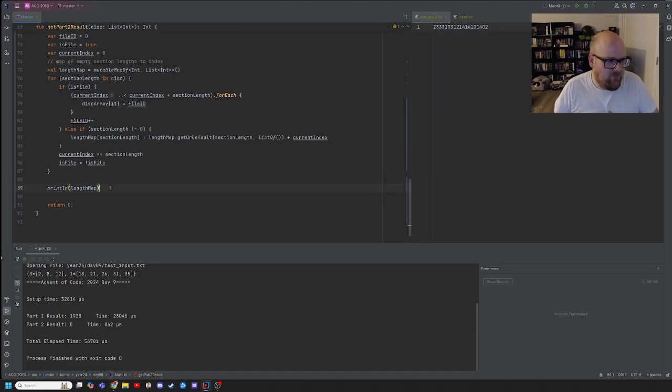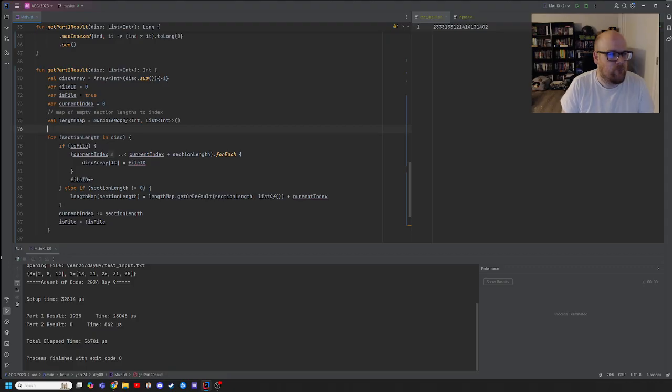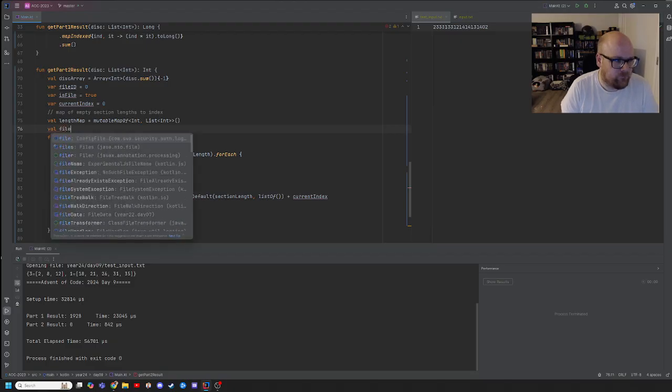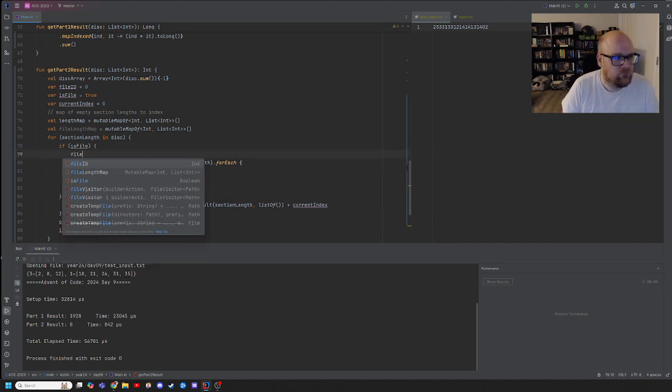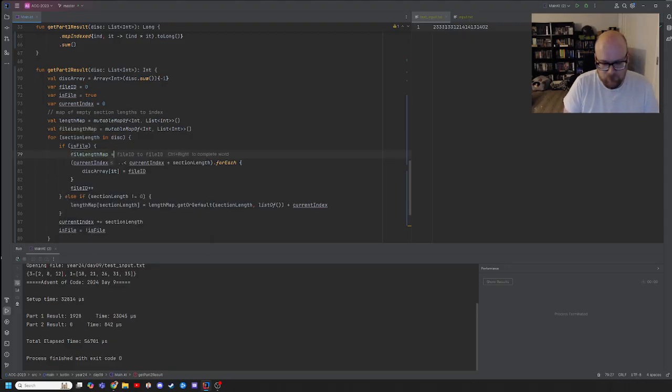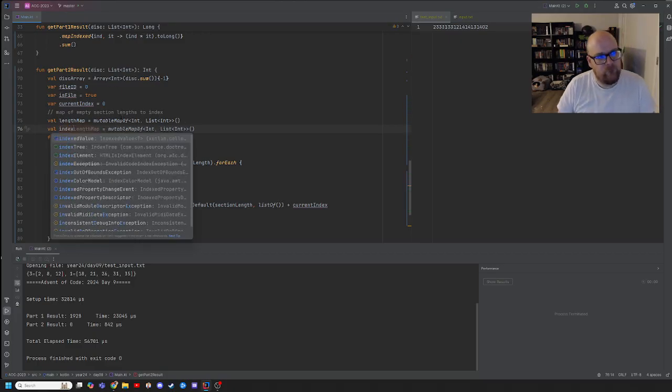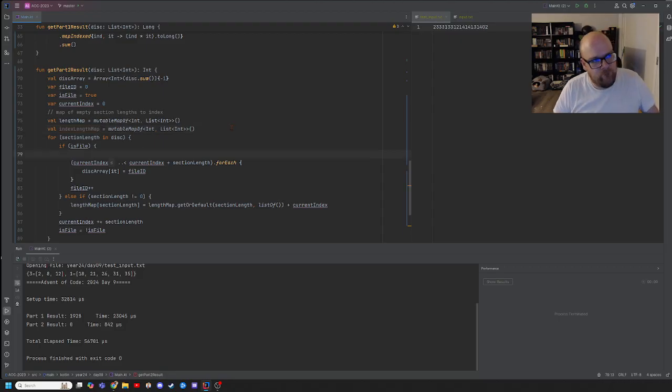Okay, so I have this map. All right, so now I have an index length map.